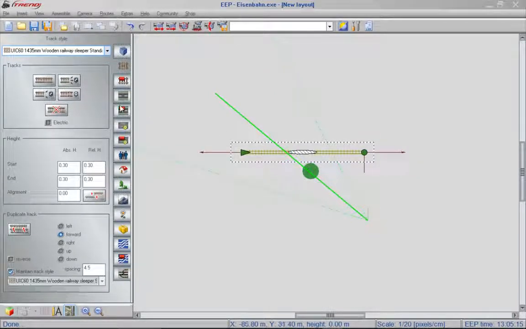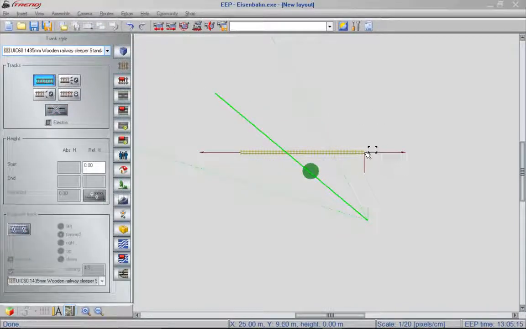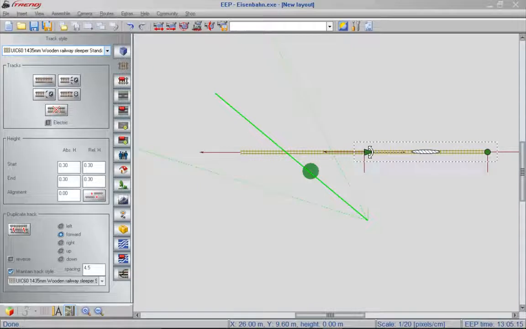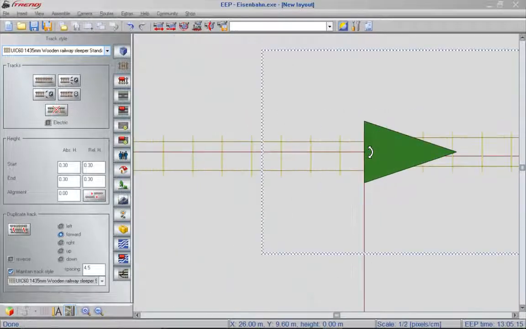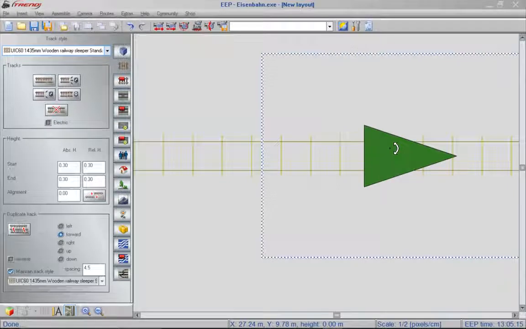Now select Lay Track once more and add a second piece to the end of the first. Upon closer inspection, you'll find that the second track is not connected properly to the first yet. Click on the new element again and it will automatically snap into position.